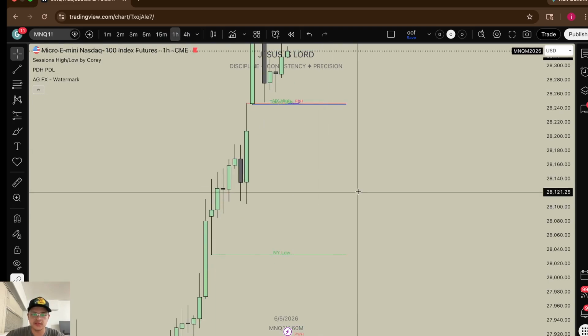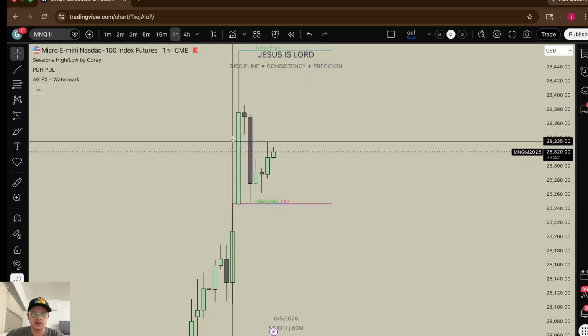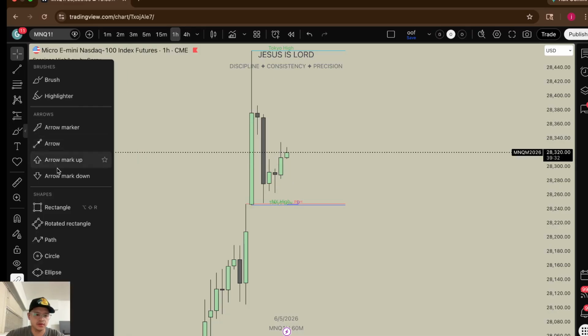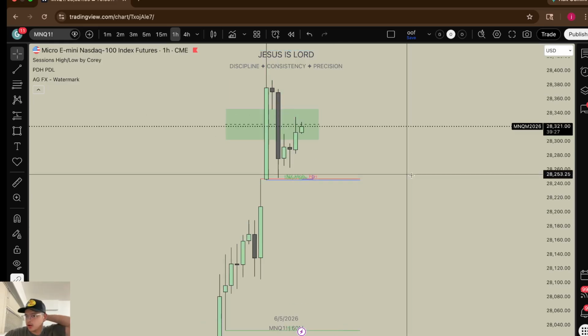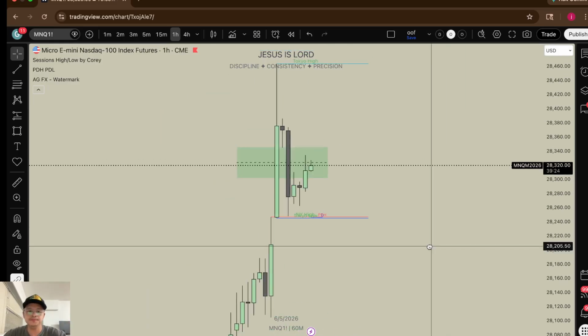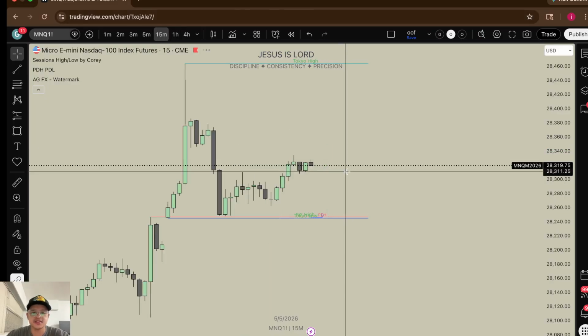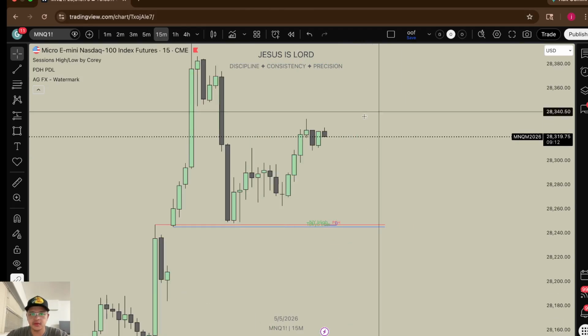As you can see, there are fewer fair value gaps here. There's one here, but there's significantly less. There's one here, right? You've got a possible setup right here, guys. This is an inversion fair value gap right there. Inversion on a 1 hour as well. There's a possible setup right there. Anyways, we're not trading anymore. We're done for the day. So the 15 minutes is where we're mostly going to work, the 15-minute fair value gaps.